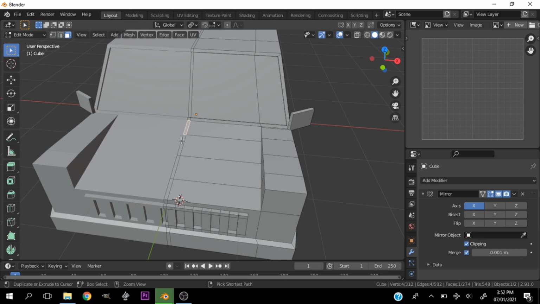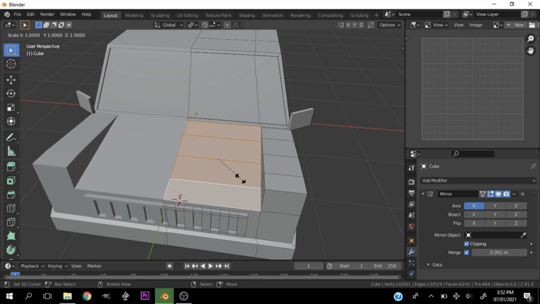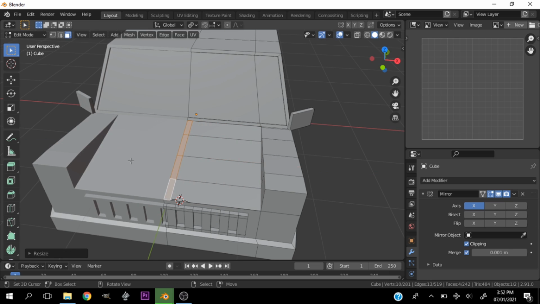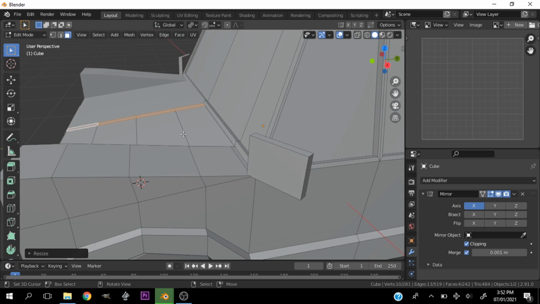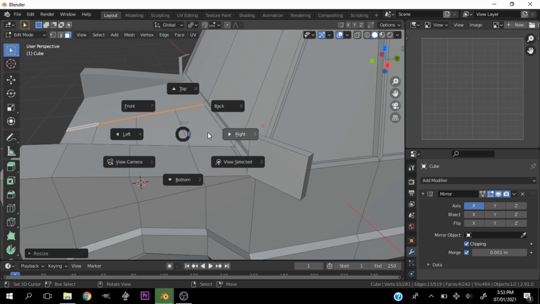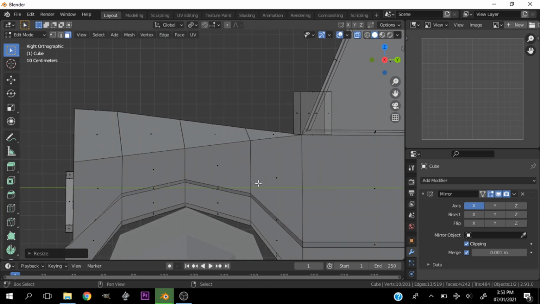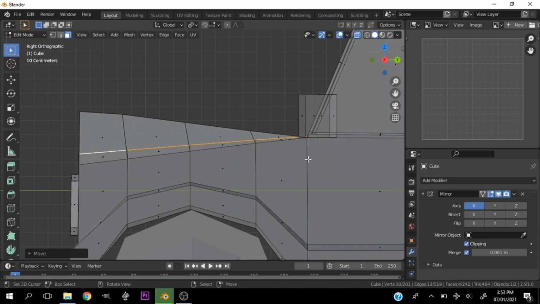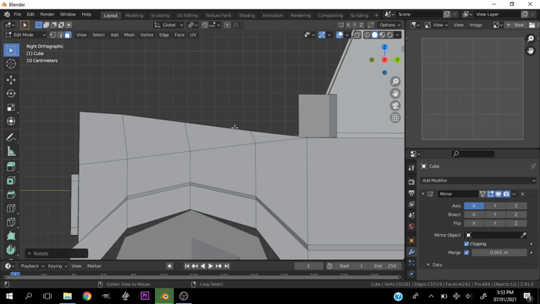But you know what, to save some vertices, I think I'll just extrude these guys here, scale it on the x-axis, so we avoid adding extra geometry to the rest of the car. Right, and from right view, let's go into x-ray mode. I just want to rotate this guy. Right, it's an amazing effect it gives. I like it, so I'll just use it. Right, let's see.